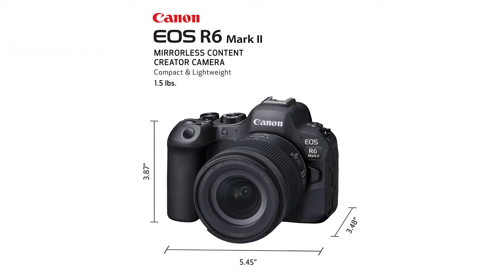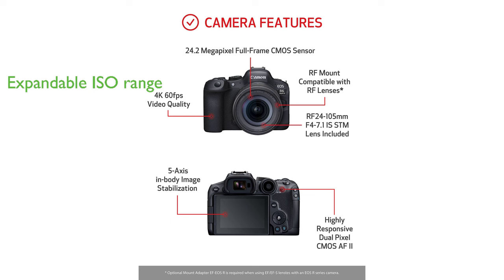different subjects with ease. The Canon EOS R6 Mark II features a new 24.2-megapixel full-frame CMOS sensor, ensuring high image quality. It also includes a DIGIC X Image Processor with an ISO range of 100 to 2400, which can be expanded to 2400, allowing for excellent performance in a variety of light conditions.